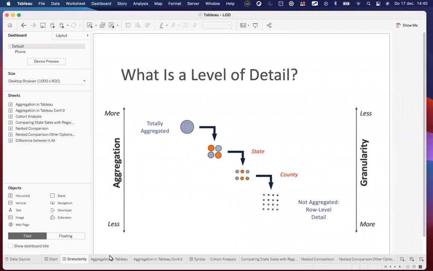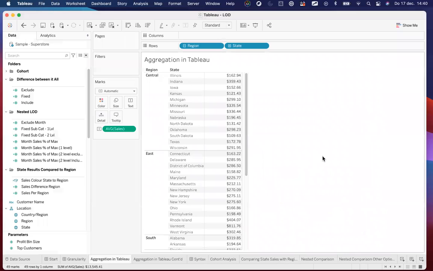Now, to give this a little bit more context, how does aggregation work in Tableau? And I'm going to show you two examples on how this works. And feel free to recreate this example. At the moment, I'm having my superstore on the left-hand side. And on our row shelves, we have both region and state. So we can say that we are at the granularity level of state.